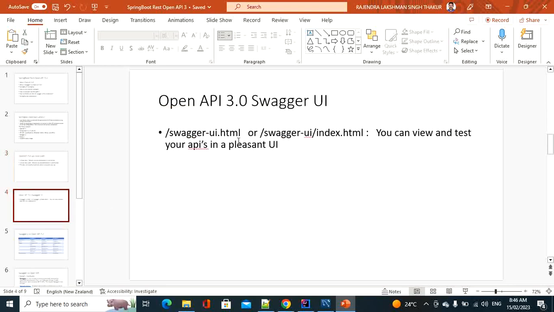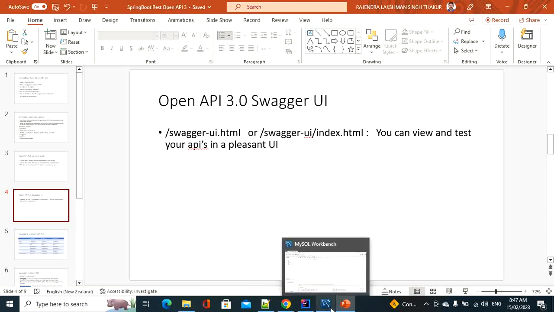And this is also one more important point. The OpenAPI 3.0 Swagger UI path is slightly changed. In the case of the Swagger 2.0 specification, for the older 2.x version, the path was swagger-ui.html. After that, for the same SpringFox 3.0 version, they slightly changed it to swagger-ui/. And again, in the case of OpenAPI, they started using the older convention, swagger-ui.html or swagger-ui/index.html. Just note this point.